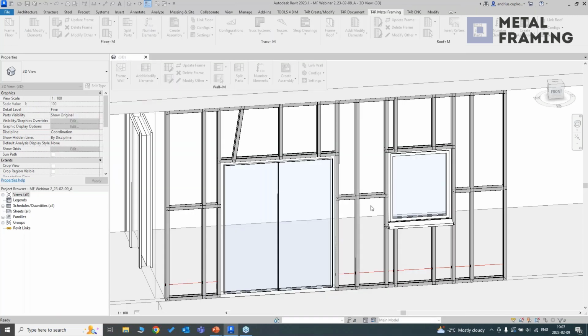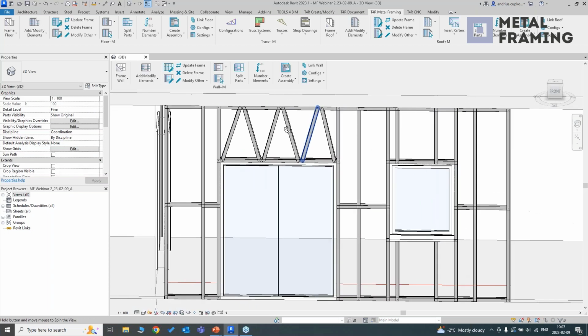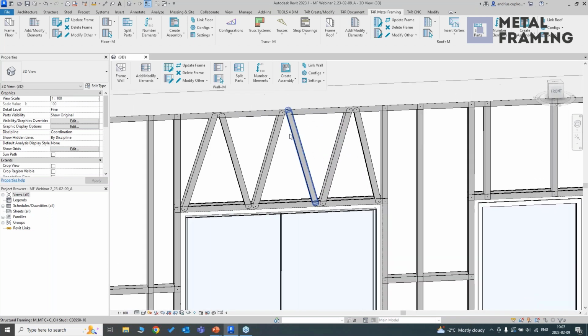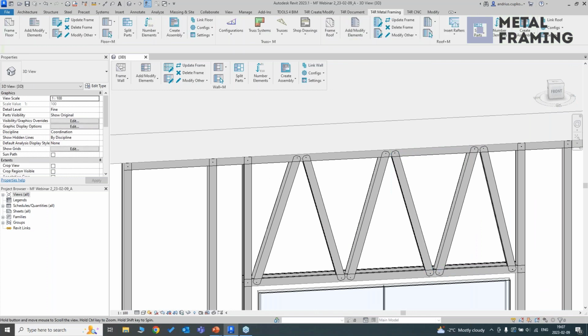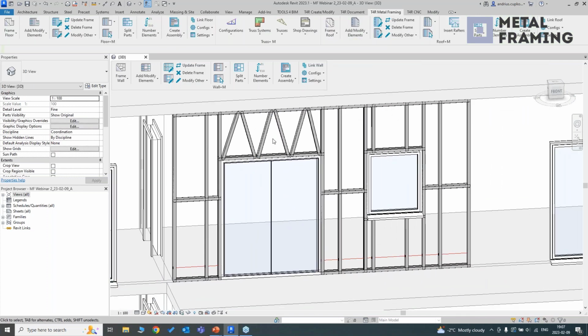And then I hit OK. And as you can see, we have instantly created diagonal elements above our doors, and we even got these chamfered elements. Now it's all perfect when we are looking at one wall.